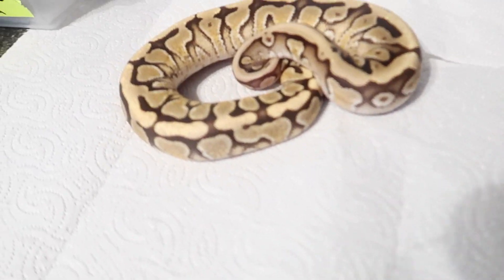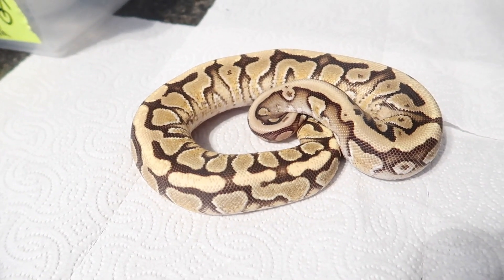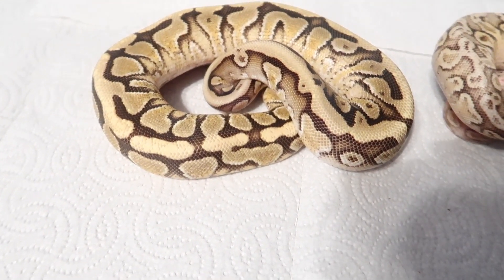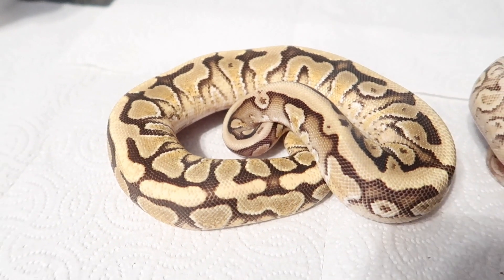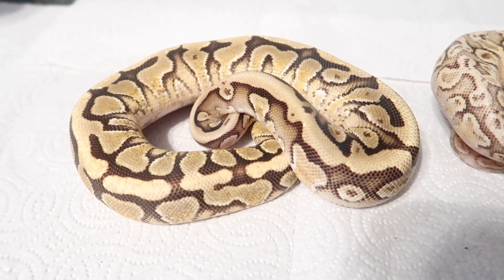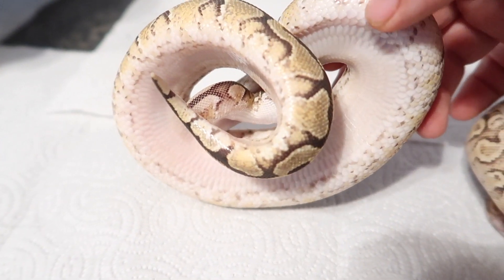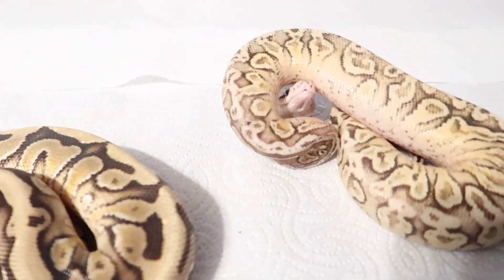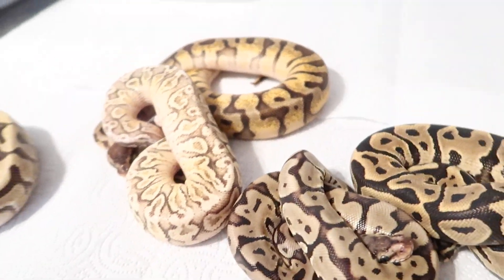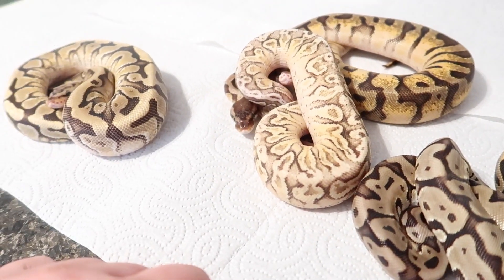Here is a really nice looking snake as well. This right here is a hidden gene warmer leopard fire. There's a lot of stuff going on here — I just can't find the label I have for this snake. You can see from the belly pattern — really nice hidden gene warmer stuff. I'm happy with what I've been producing this year with hidden gene warmer stuff, and I'm really looking forward to doing a lot more. A few of them have had ghost in them too, so I want to bring out the ghost including with the hidden gene warmer stuff.